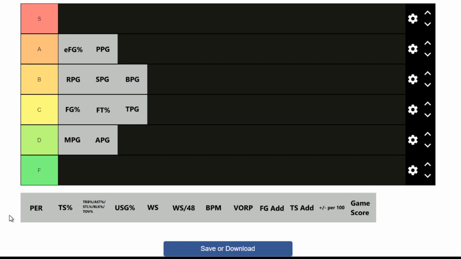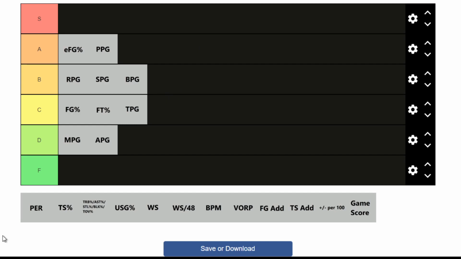These stats are really complicated if you look up the formulas. And since I didn't add them to the list ahead of time, I didn't give myself a chance to try to understand them better. They seem to do a pretty good job for most players of showing their value. The one exception I've noticed is centers who take all their shots near the basket and grab a lot of rebounds and blocks seem to get overrated. I probably would have put this somewhere in B tier, C tier, if I'd thought about it ahead of time.